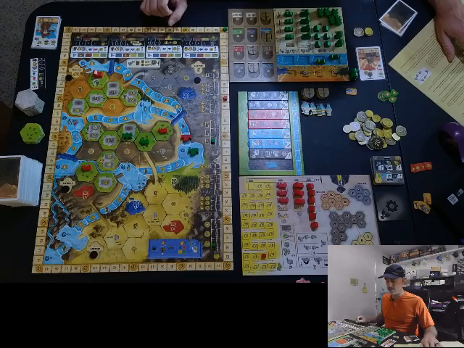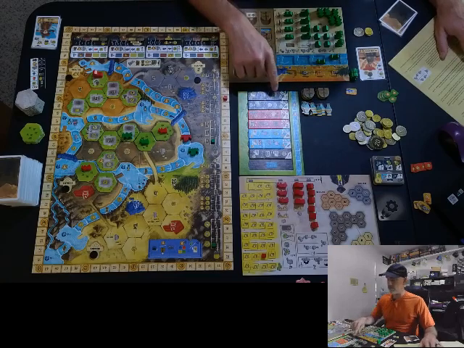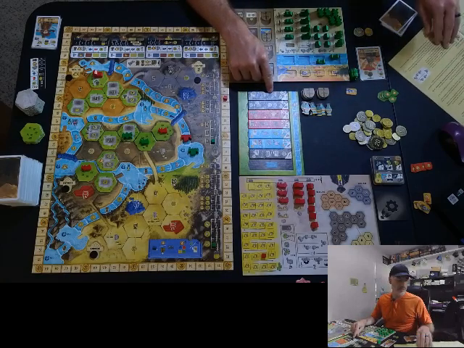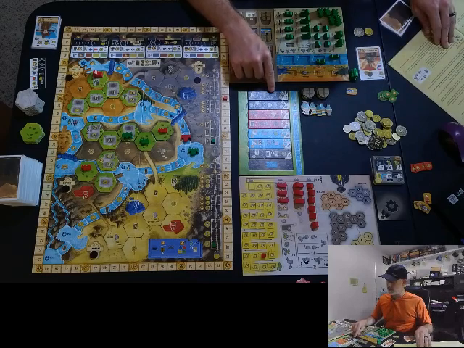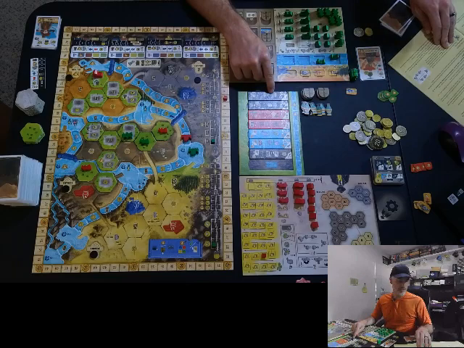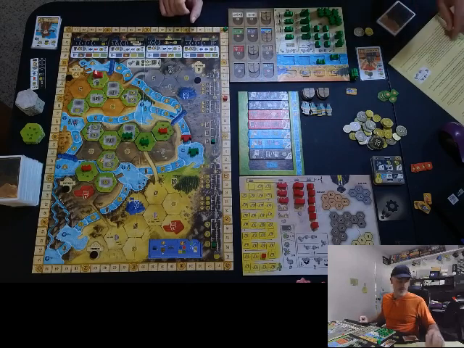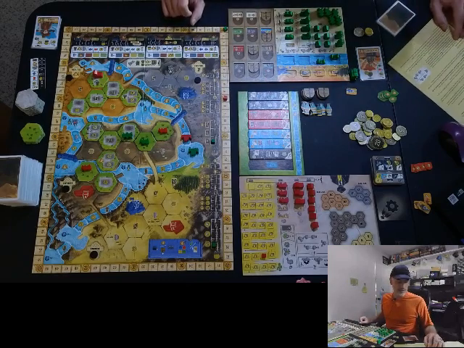On B tiles, even twice. So that's not the settle action, no. Is it? Kind of looks like it. I think it is. Yeah, I believe that's it. That's a settle action. They're going to build a structure. So is allowed to build a structure.